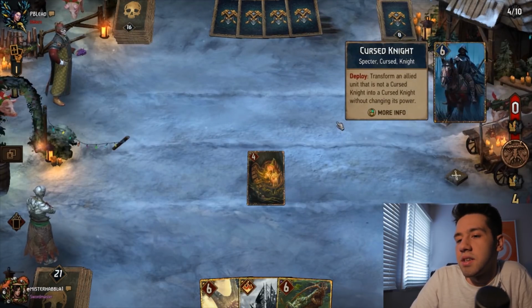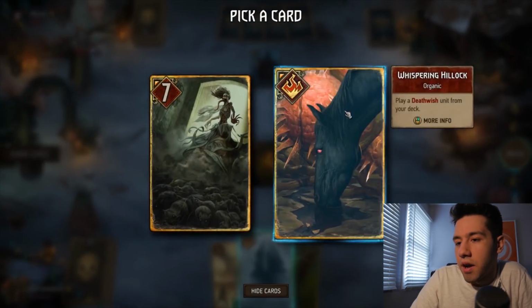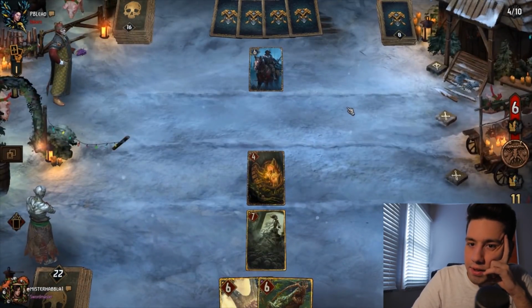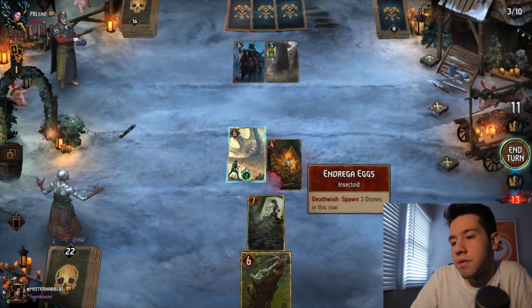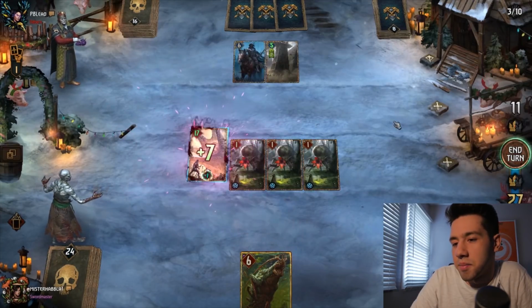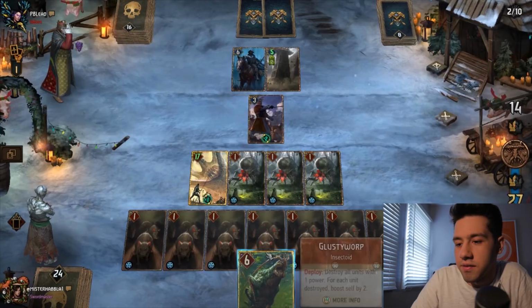Oh, is he Shoop? Oh, maybe he just has this for Purify. Next up, we're going to play Naglfar. We're going to play for Plague Maiden, and see if you can deal with this. Okay, Siege Tower. Alright, I guess I'll just do this. You can still kill it with Ansei Stennis, so I'm just going to consume all and everything. Kidwinnie Sergeant. Okay, I mean, those are pretty garbage cards that he's playing out here.